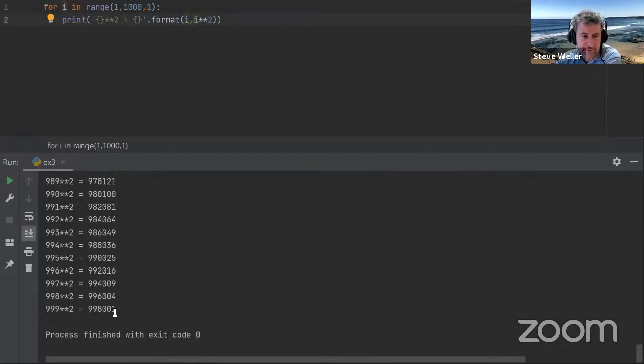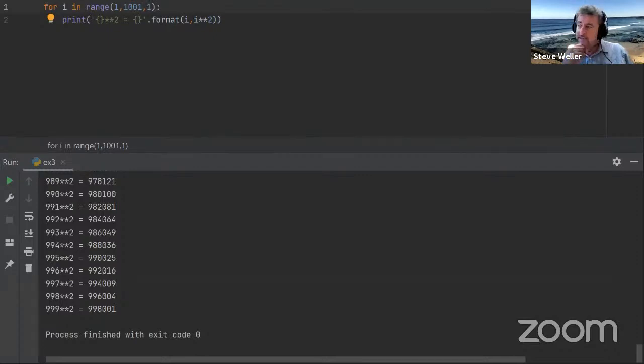it produces the numbers, which is great. It's actually just done a very large number of iterations, each one printing a message to the screen. But can you see the problem? The last index that was printed was not 1,000, as we'd specified in the second argument to the range function, but 999. So the range function has this funny thing in that we specify the number that we want to stop before we reach, namely 1,001 to get to 1,000. So I deliberately put 1,000 in the first time to show you what happens.